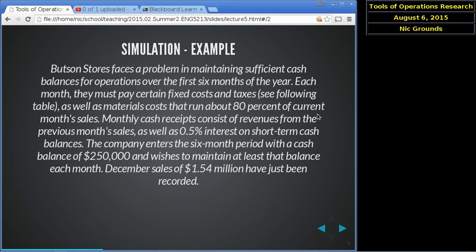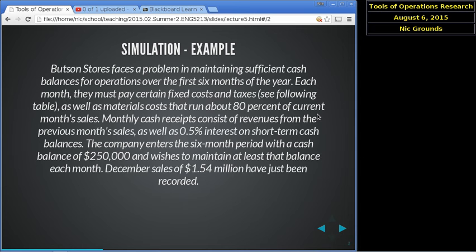However, loans have to be paid back. I believe the interest for that is 1%, paid back next month. So if you have extra cash left over, you get some interest from the bank. If you don't have enough cash, you take a loan and pay higher interest than you would get otherwise back to the bank.